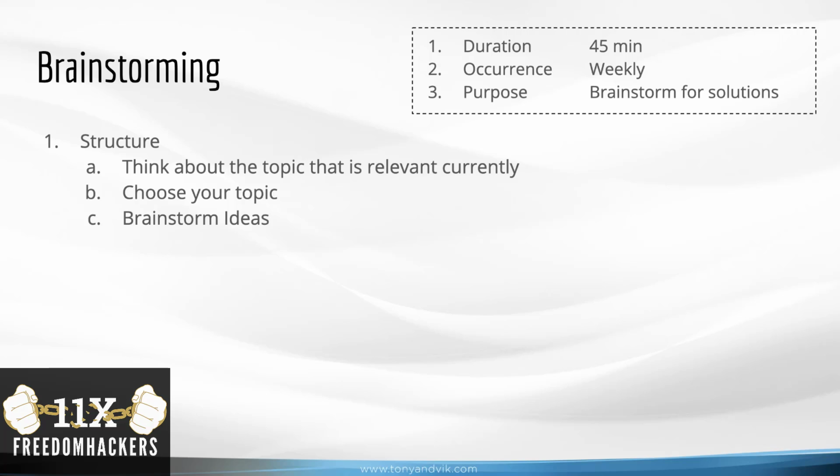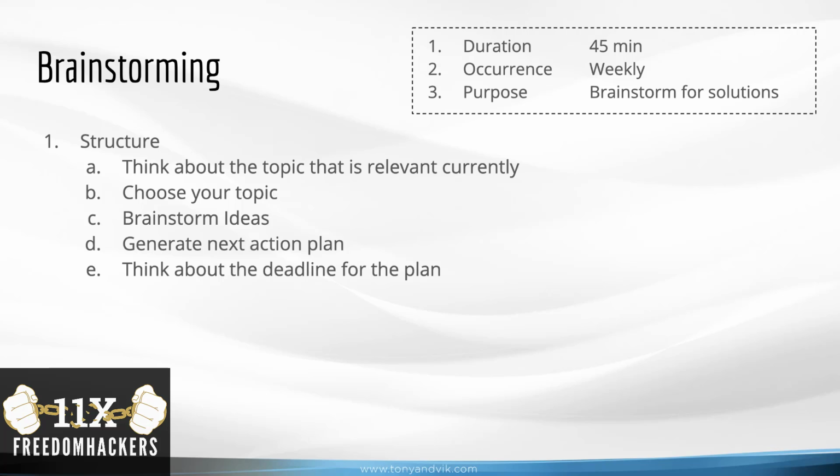And so after everybody has written down their ideas, you're going to walk them through and think about what can we do, which kind of actions we can take, and you're going to generate an action plan, right? It's super important. Don't just brainstorm ideas and leave it there. Generate a specific action plan and then assign these actions to people, and of course then think about the deadline of the plan, because ideas without execution and deadlines are just wishes, right?